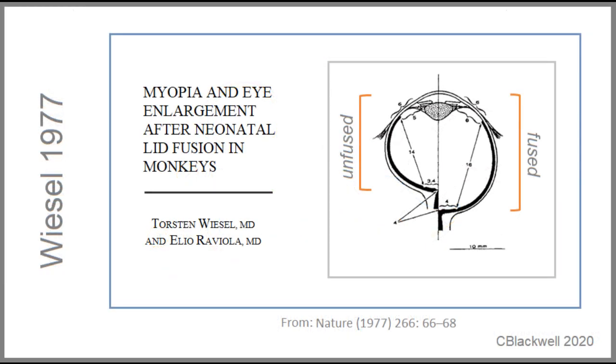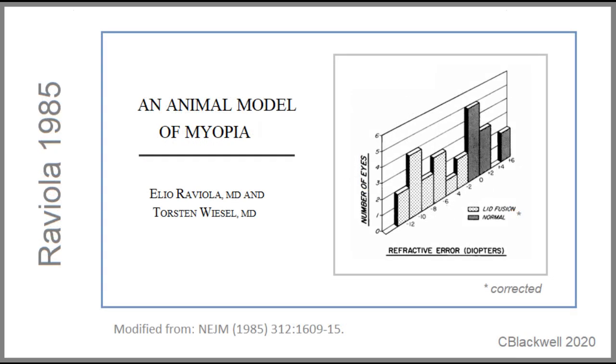We talked a while ago about the discovery that monkeys who had their eyelids sewn shut developed elongated eyes and myopia. That result inspired those investigators to dig deeper. In 1985, they published a set of experiments done in macaque monkeys investigating the mechanism of myopia development. This set of experiments is important, so we will spend a few minutes covering the highlights. For full details, you will need to look at their paper.